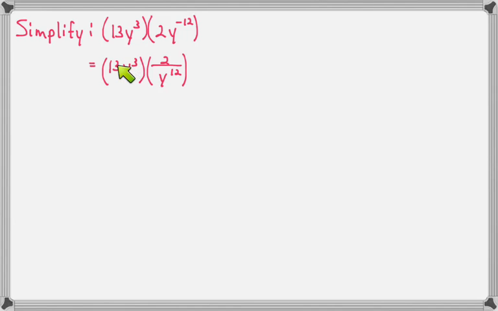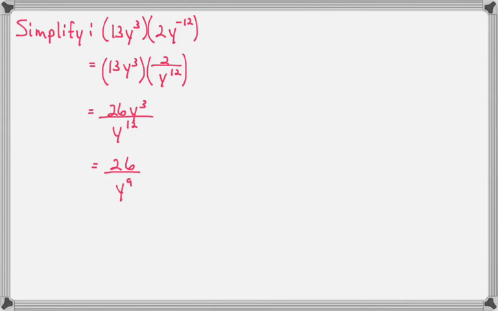But we just know that 13 and 2 are both in the top, and y to the third is in the top, and y to the 12th is in the bottom. So when we multiply the tops together, 13 times 2 is 26, times y to the third is still there, and we've got y to the 12th in the bottom. Now to simplify y to the third over y to the 12th, we just need to subtract their exponents. So we need to do 12 minus 3 is 9, and since 12 is the larger number, the y to the 9th power will go in the denominator. And this is as simplified as we can make this answer.